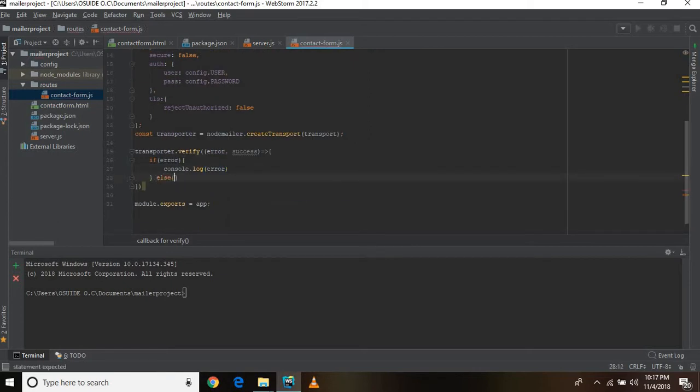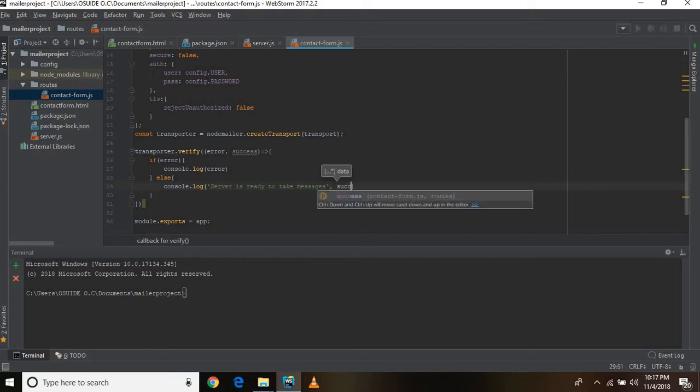And else, if there is no error and we can send successfully, I'll say console.log "Server is ready to take messages", comma success, passing our success variable. This success is actually a boolean, and it returns true if it's successful, and obviously since it's in the else block, it will always return true.